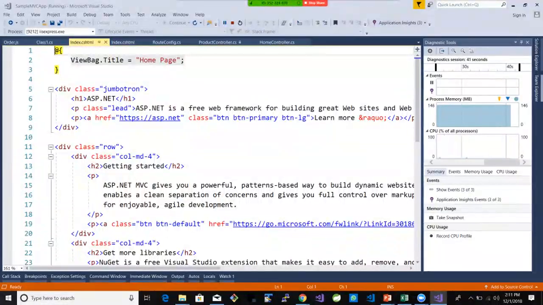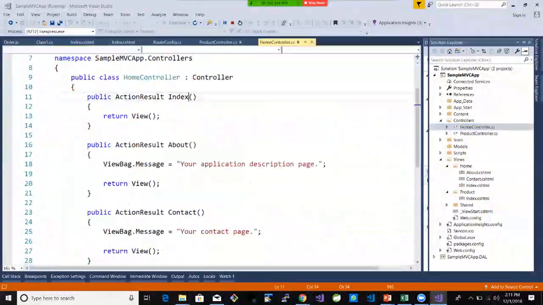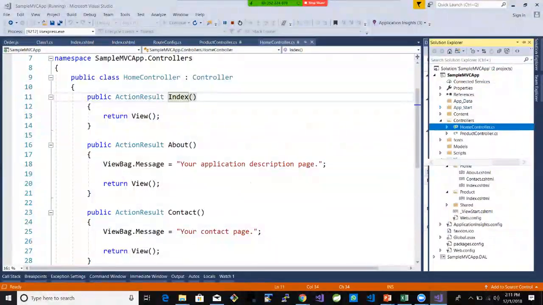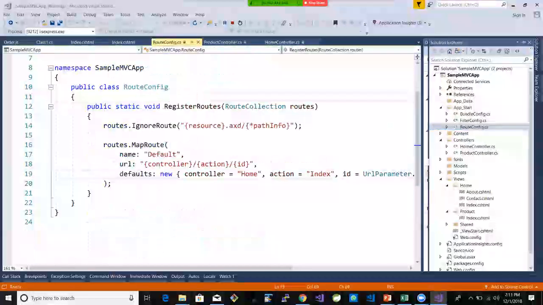Now, just to recap, we define the path of execution by specifying the entry point. There is a file called routeconfig.cs in app_start.